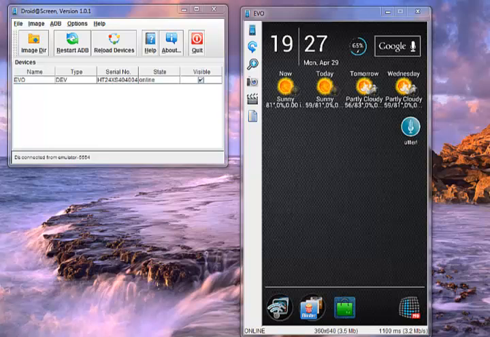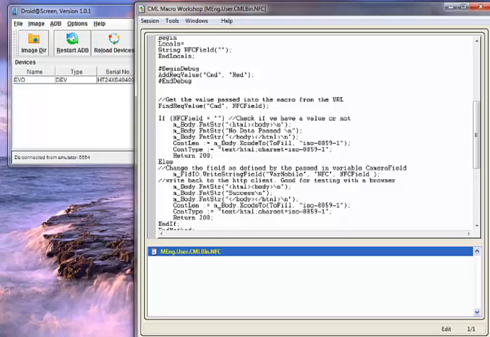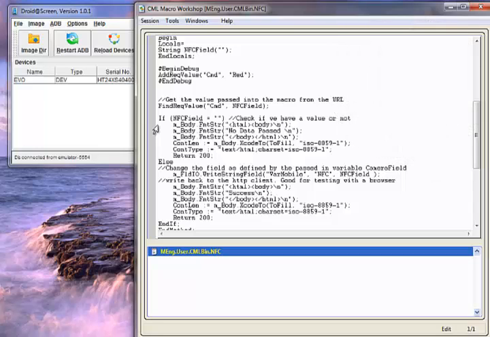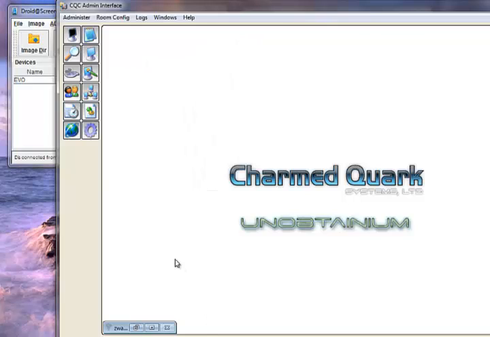Next, I'm going to look at the macro code that was necessary to execute the message that it received from the cell phone over my home network and into my home automation system. This macro text here, in this case, we'll focus on the if statement. Basically, it's looking to see if it received a command, and if it didn't, and something came through that didn't recognize it, it would generate a log. Otherwise, go ahead and process the message that it receives. Next, we'll look at the administrative piece of this setup.